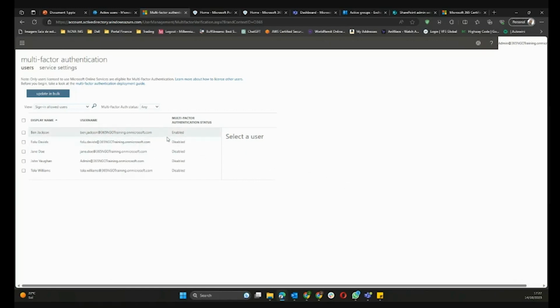This would be automatically with the Microsoft Authenticator app on your phone. You can also set it up with a text message or whatnot, but it's a way to safeguard your accounts, and it's one of the standard policies that every administrator puts in place right now. So be aware of that.